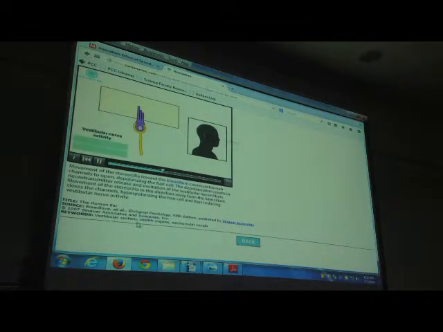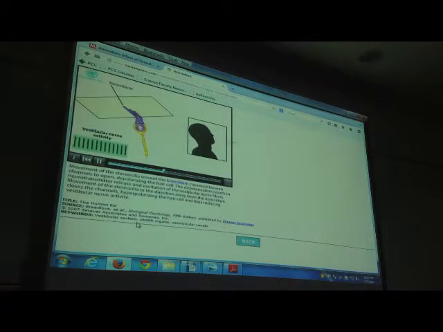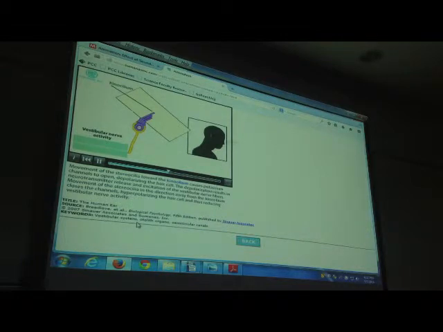Movement of the stereocilia toward the kinocilium causes potassium channels to open, depolarizing the hair cell. The depolarization results in neurotransmitter release and excitation of the vestibular nerve fibers. Movement of the stereocilia in the direction away from the kinocilium closes the channels, hyperpolarizing the hair cell, and thus reducing vestibular nerve activity. So the trick is your brain just gets a different number of signals and has to interpret that. And it's the vestibular nerve because it's the balance nerve. Does that make sense?